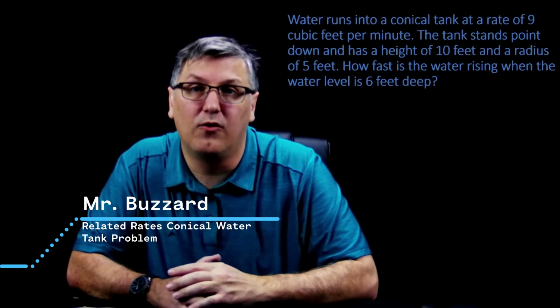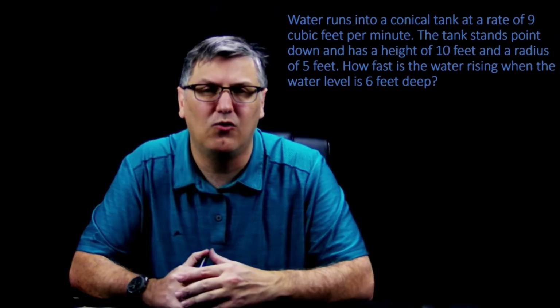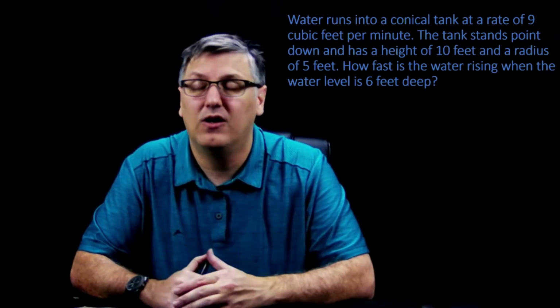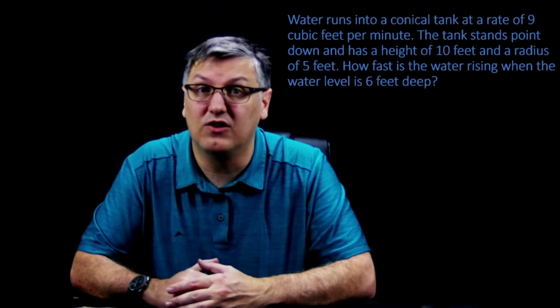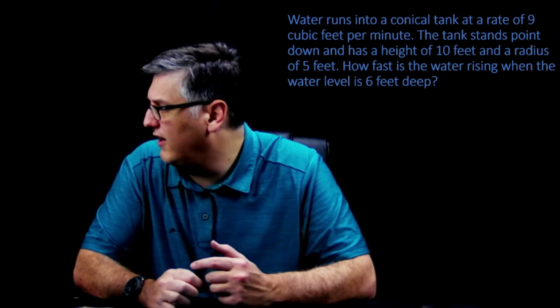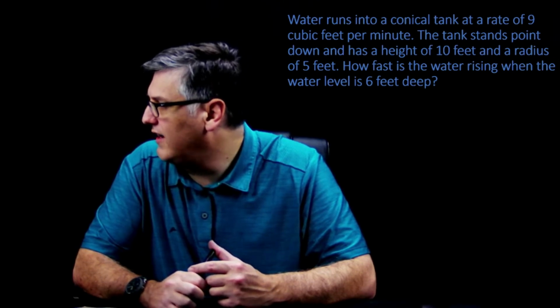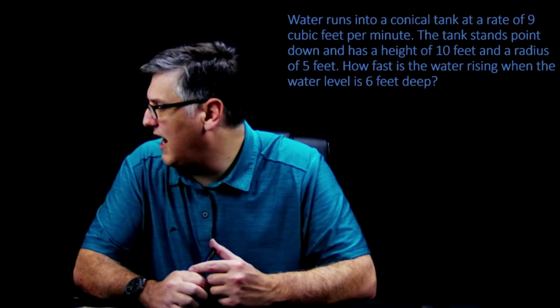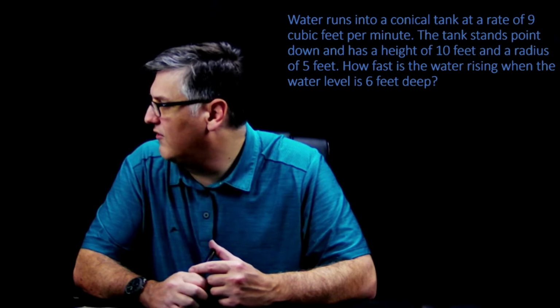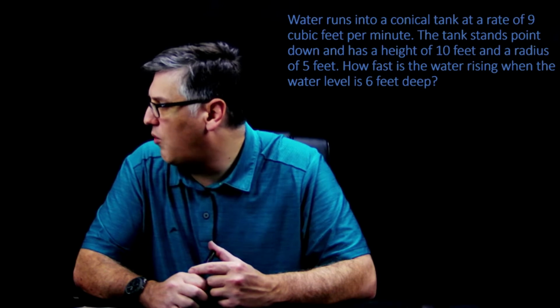So let's work another example of a related rate problem. This one is going to be some sort of cone that's getting filled up, but there are a lot of different variations of this type of question. The question reads: water runs into a conical tank at a rate of 9 cubic feet per minute. The tank stands point down and has a height of 10 feet and a radius of 5 feet. How fast is the water rising when the water level is 6 feet deep?